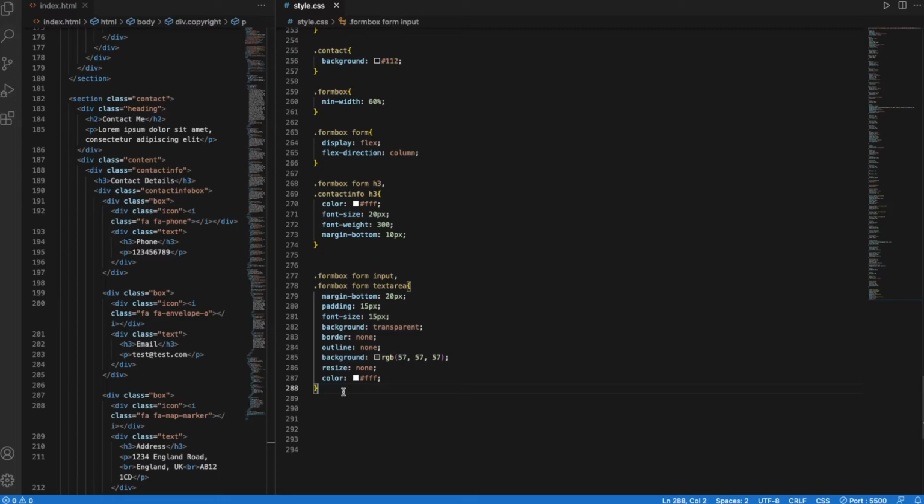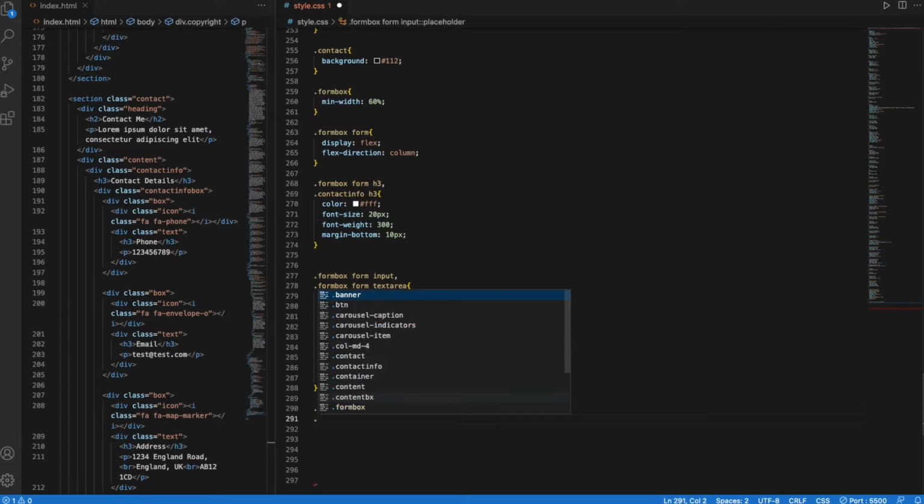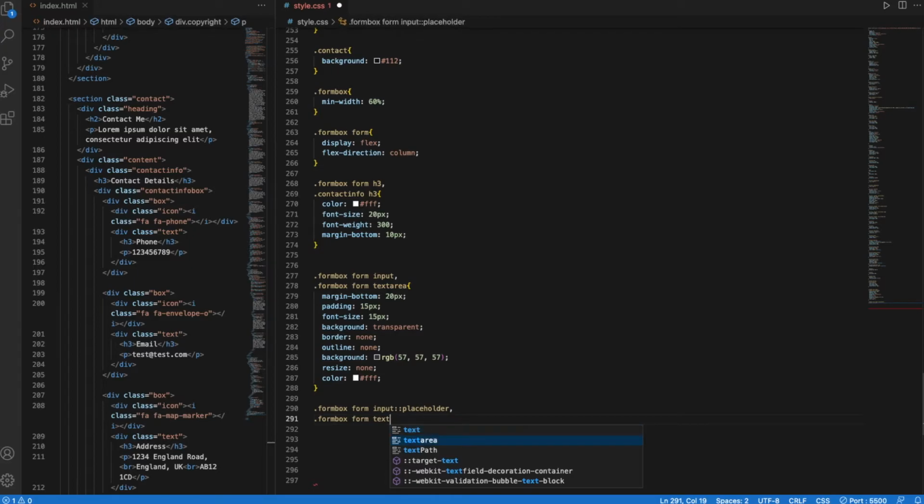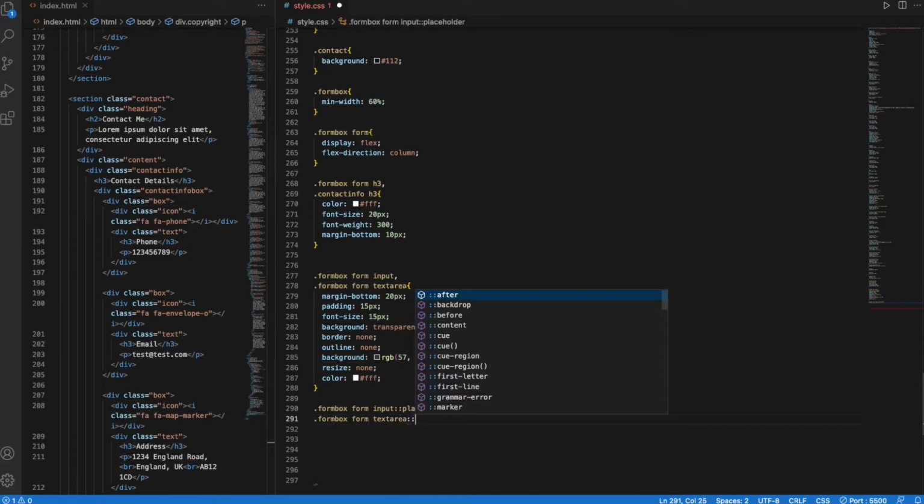So dot form box, form, input, placeholder, dot form box, form, text area, placeholder.